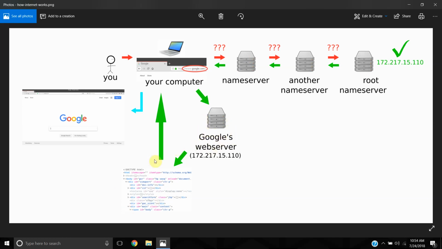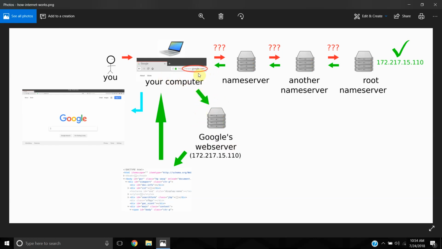And then the web server has the code for the website, and it sends it back to the computer that's asking about it. You can have multiple websites on a single web server, though. So in order to distinguish which code gets sent when somebody asks for a website, the web server also knows what domain name is asking for the website.